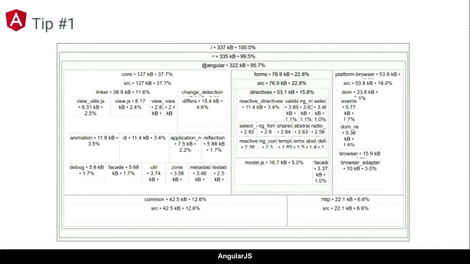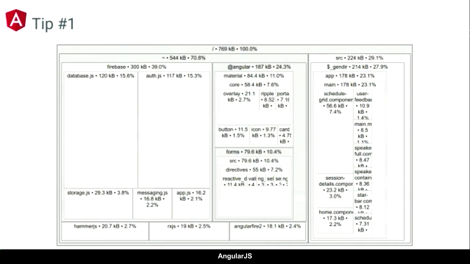So I want to contrast this now with another example. This is a lazy loaded module that includes Firebase. You'll see over there on the left side of things, the biggest part of this bundle is actually the inclusion of Firebase. Firebase adds about 300 KB. And while I know that they are working on decreasing that size, understanding that that's what happened can help you make smart decisions about how to architect your application.